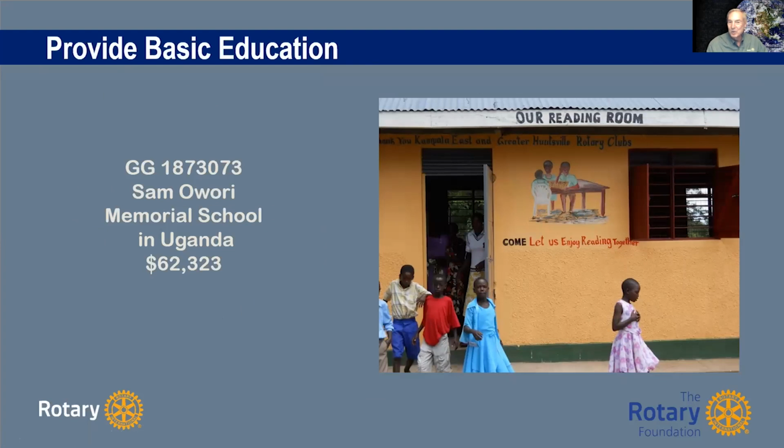Basic education is really important, and we're building a school in Uganda. It's close to finish now. This kind of thing happens in other parts of the world too. Actually, I think this basic school probably isn't available anymore, but it was for several years. We didn't build enough of them for the Rotary Foundation to get that excited about it.